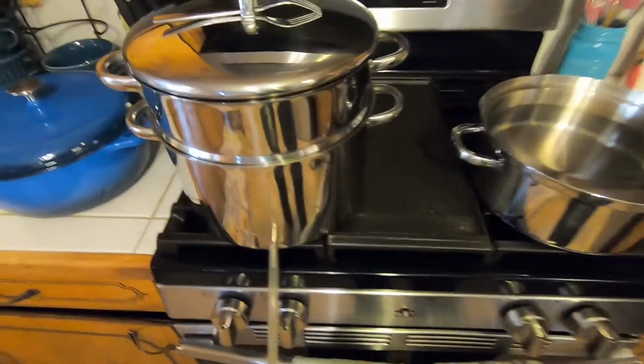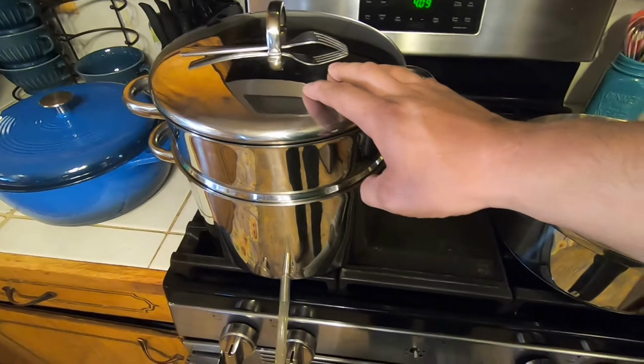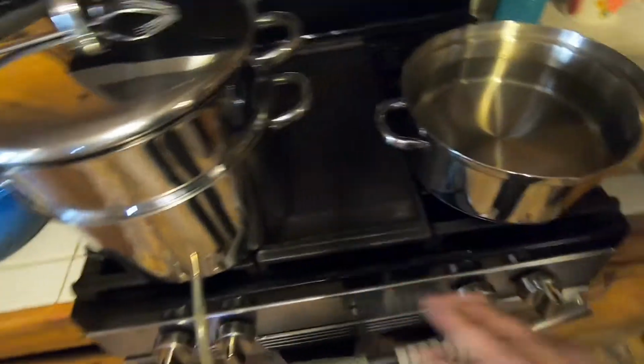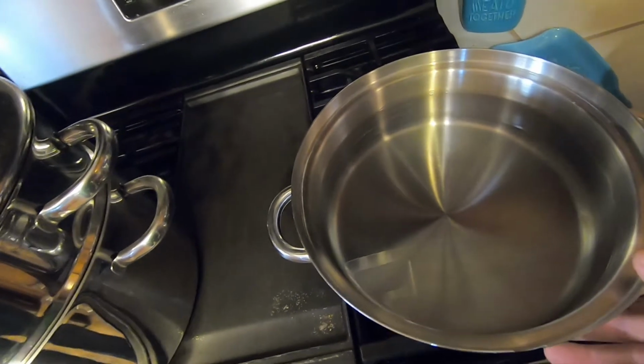So the way we're going to get our juice is we have this. My wife bought this a couple years ago, and as far as jelly making, it has changed the way we extract fruit. Used to, we would put the fruit in water, boil it, just cook it down. Then you gotta strain it through cheesecloth and all that mess. If you're not making a jam, if you're making jelly, you don't want all the pulpy stuff in there, all the pieces of fruit, so you gotta strain it.